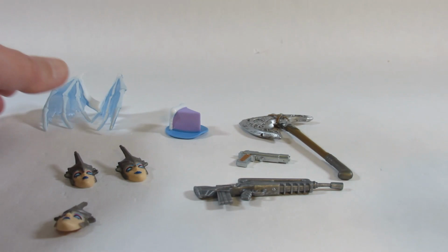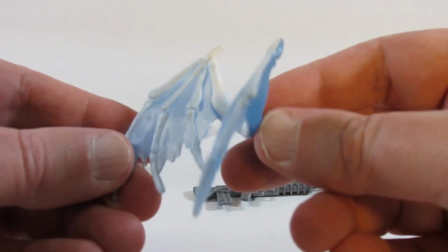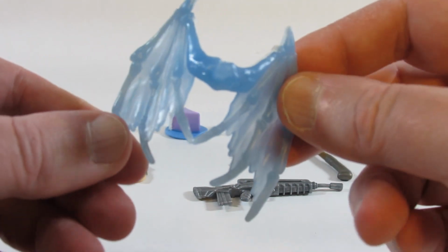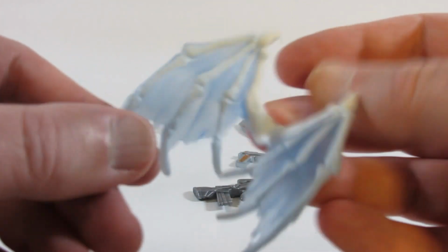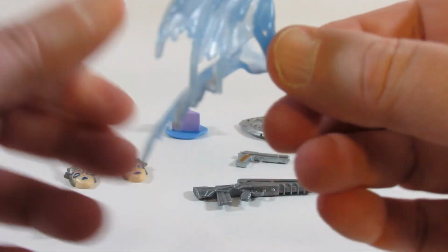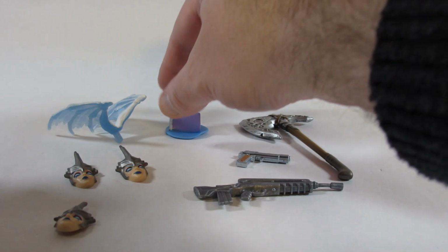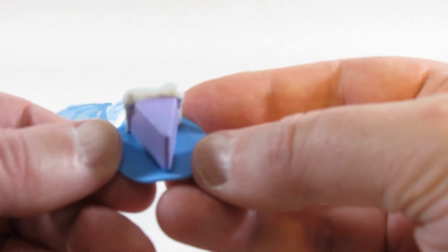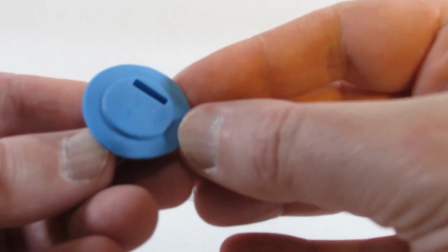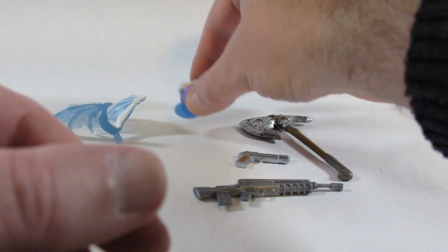And here's the back bling. Not really a backpack, so it looks like a set of translucent bat-like wings or something. So looks nice. So it fits into the peg hole in the back of the action figure. And then we get a piece of cake. So another interesting little food item with a slot underneath to fit in the fingers of the action figure.